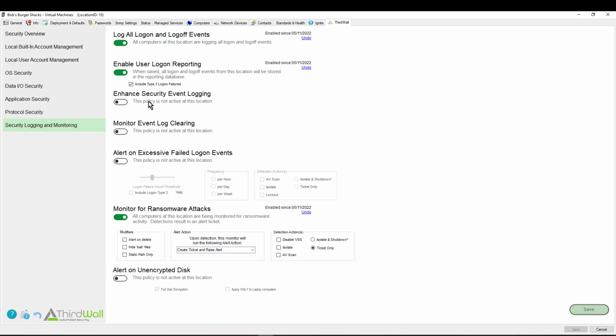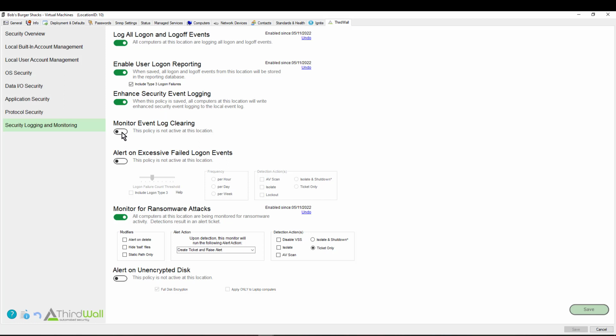The next one down, enhanced security event logging, merely turns on 15 additional security event log types that are not turned on by default. But they are required by certain compliance regulations, including US HIPAA laws. So you may want to do this. We just store them locally. There's no reporting on them, but that's what's required to meet the compliance regulations that we're aware of. So you can find a listing of those event logs that get turned on in our documentation.